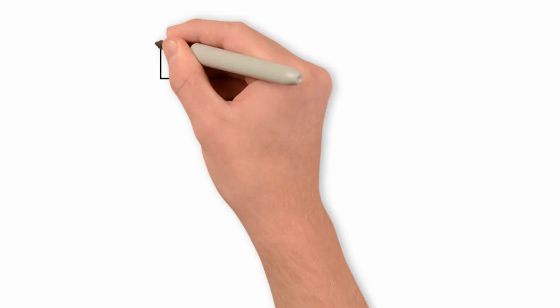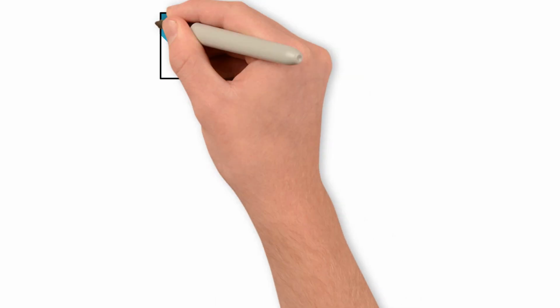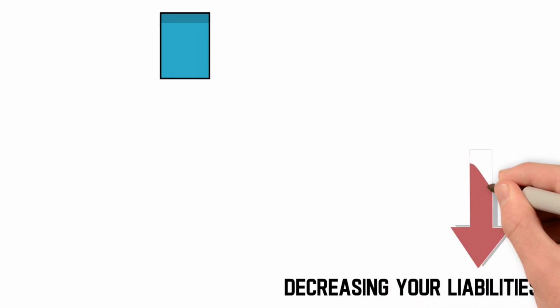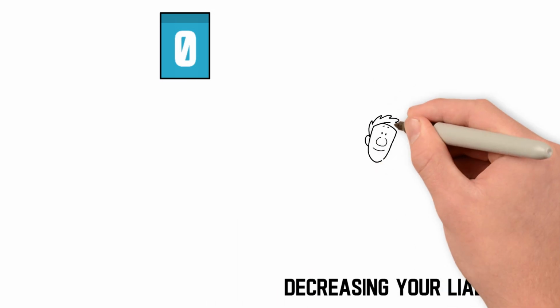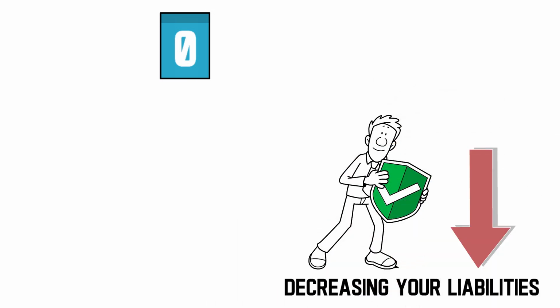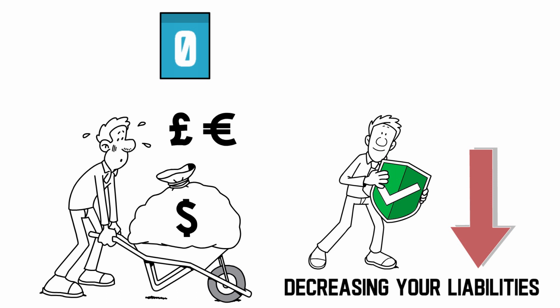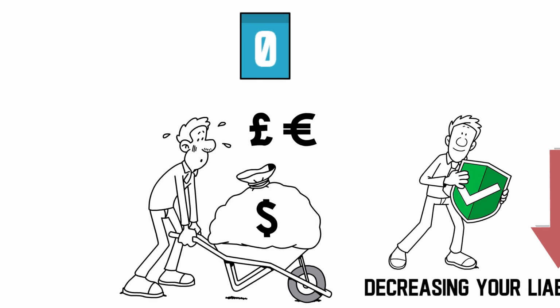Another way to quickly increase your net worth is to renegotiate or consolidate any debts you have. Increasing your net worth means decreasing your liabilities. Any liabilities you have, you should try to get paid down to zero as soon as possible. This is essential for high-interest bad debt. Try to consolidate loans into one payment and pay as much as you can until it's paid off. Sell things you don't use. Sell what you can to get this debt paid off.